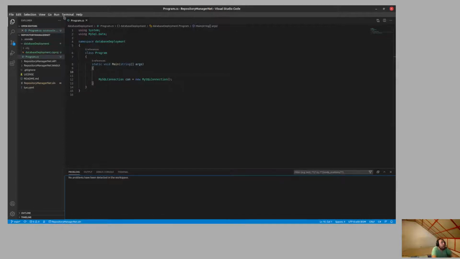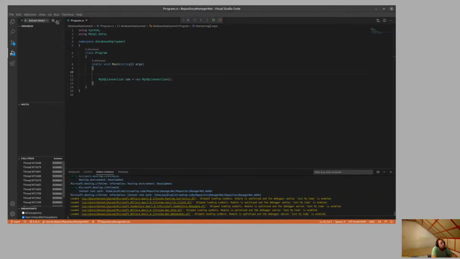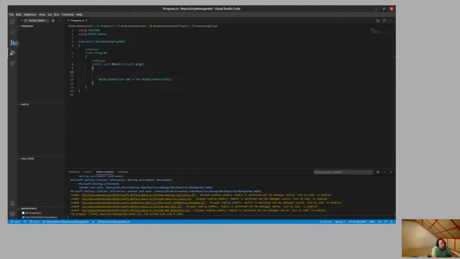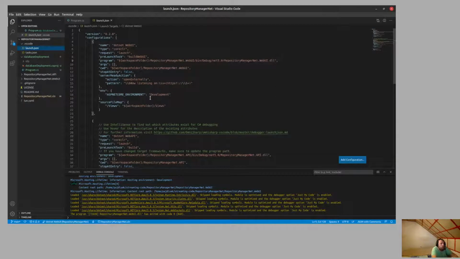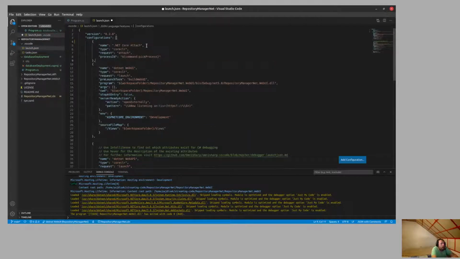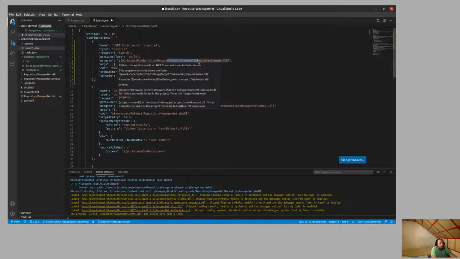Let's build it. Something is wrong. Oh, everything works. Oh yeah, we built the wrong thing. Of course, everything will work. We don't have a launch configuration yet. We need launch, attach, version 5.0, right?